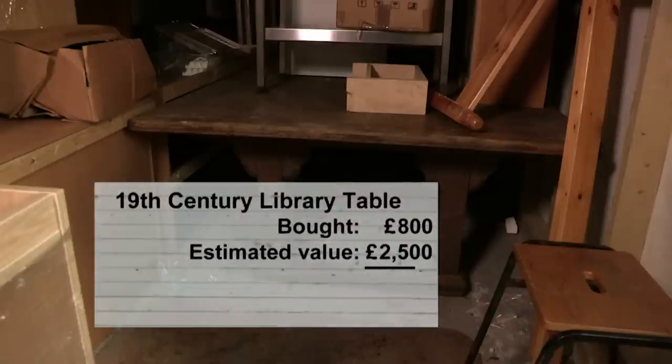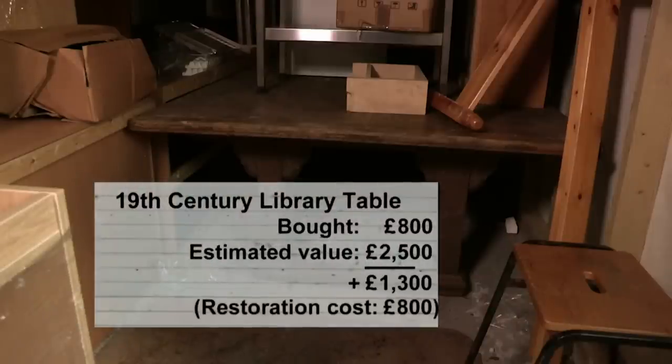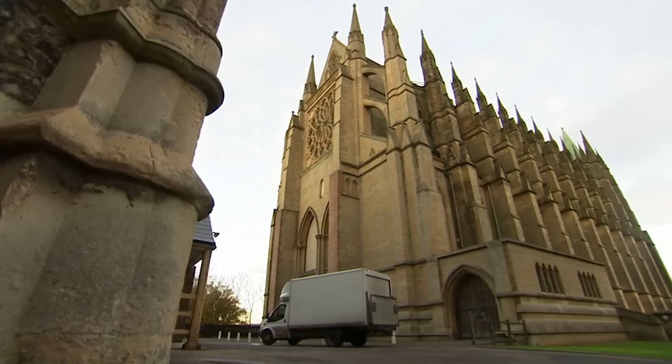Financially, today will work out well once the table's finished and sold. When it's sold, it'll turn a good profit, but it's not going to be something that's going to sell tomorrow. It's going to be a little bit of a slow burn, that one. It's going to take a while to find the right person.